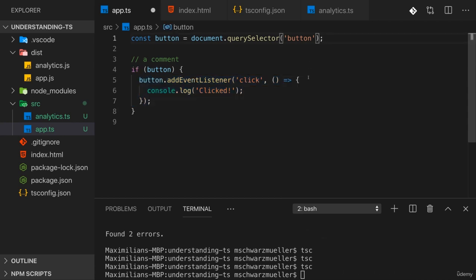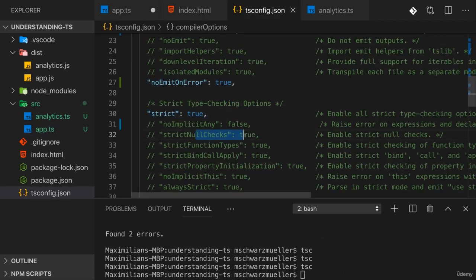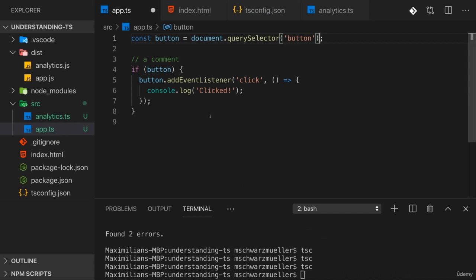Now, even without the exclamation mark, in strict null checks mode, we get no error because TypeScript understands that this code is inside of this if statement and that this if statement makes sure that button is not null and that this will not fail. So this might actually be the cleaner workaround. However, of course, to save code, if you know with certainty that something does exist, using the exclamation mark is shorter and an absolutely fine option. Here I set both so that we see both.